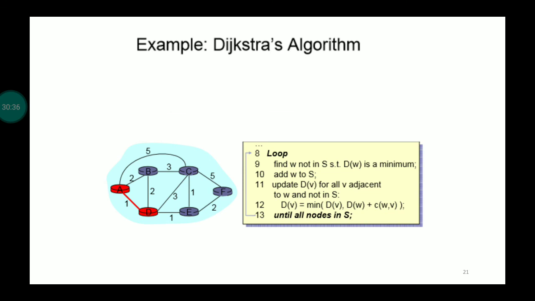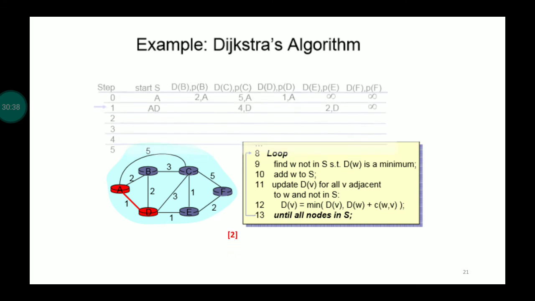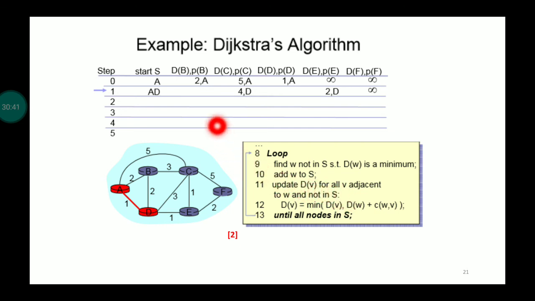Similarly, the last part, when executed, will calculate for all the remaining nodes until all the nodes in S are shown. From the above states, the least cost is the D node, which has a cost value of 1. From that D, it will again execute this algorithm and calculate the values, as you can see in the table. That's basically row number 1.